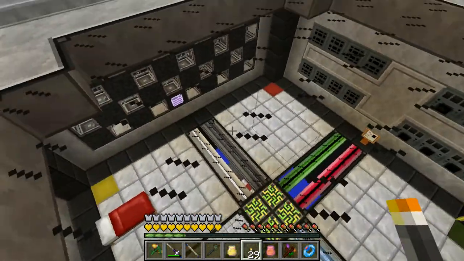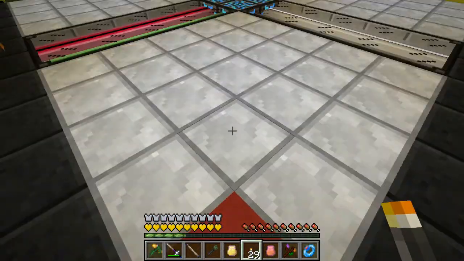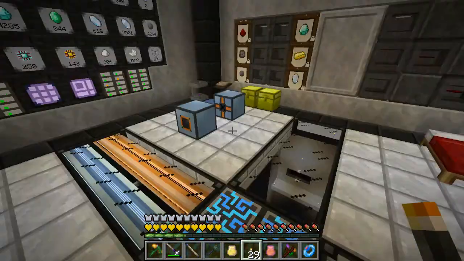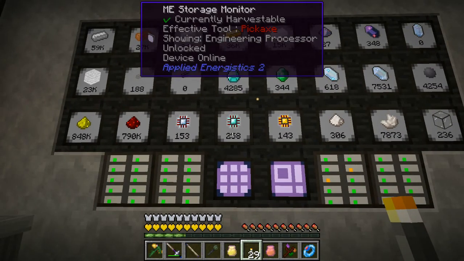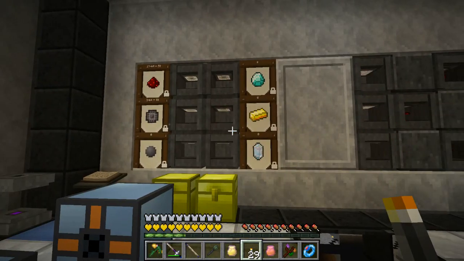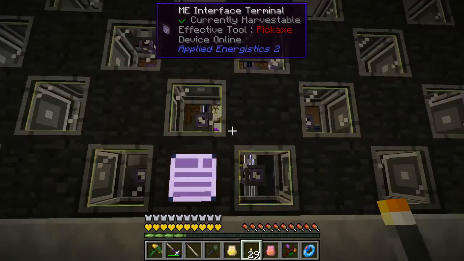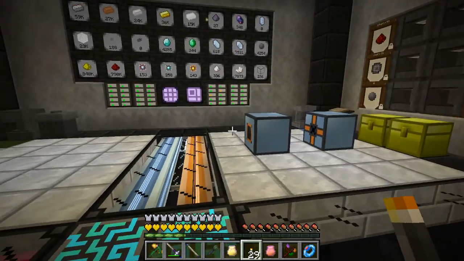And then did a lot of work down here with his ME system. And I believe these are elevators. And so, yeah, he's got this really pretty pattern with the different cables, the dense cables, and the controllers. It has a lot of different stuff going on with his ME system. So this whole array of storage monitors, which is pretty cool. Completely automated thing with the production of all the processors, and then the automated crafting too with the molecular assemblers and everything else. Got his, well, that's the interface terminal, but I'm not sure where his pattern terminal is.